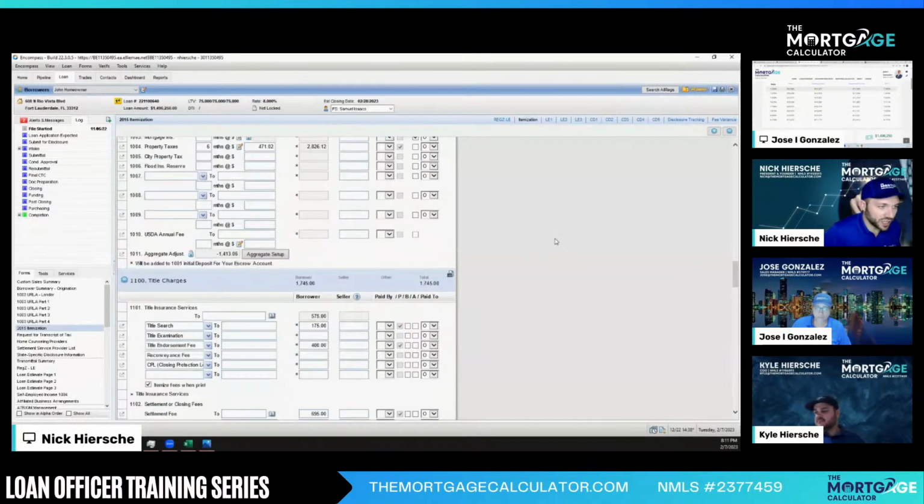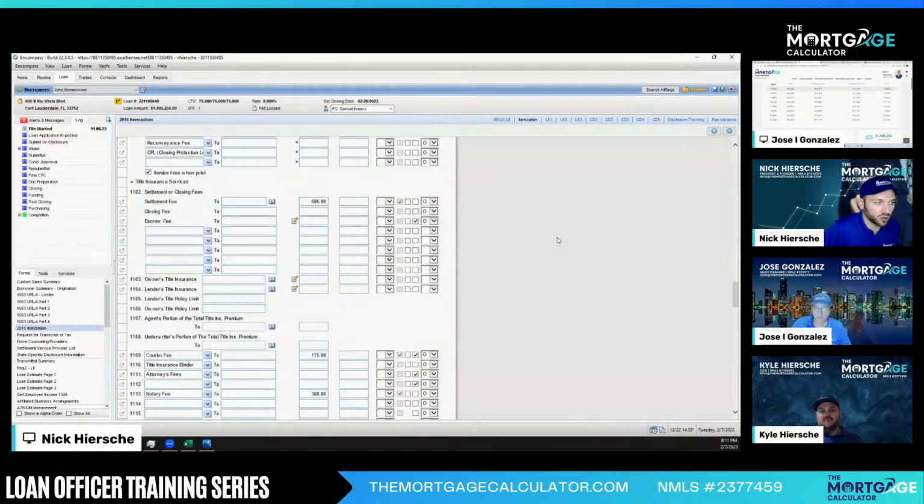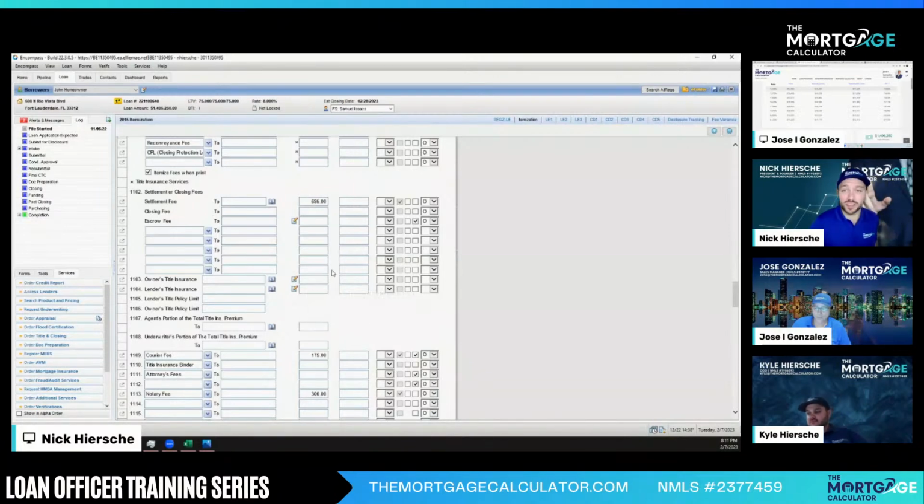And then that's pretty much it on this, right, Jose? Everybody's got their own fees. We use Lodestar. So our team, you go into additional service, use Lodestar, it instantly populates everything and guarantees all the title fees. A lot of people use Smart Fees, some other features. The appraisal, make sure you click on appraisal. Use Appraisal Works for our team, where we can choose all of our 5 AMCs.